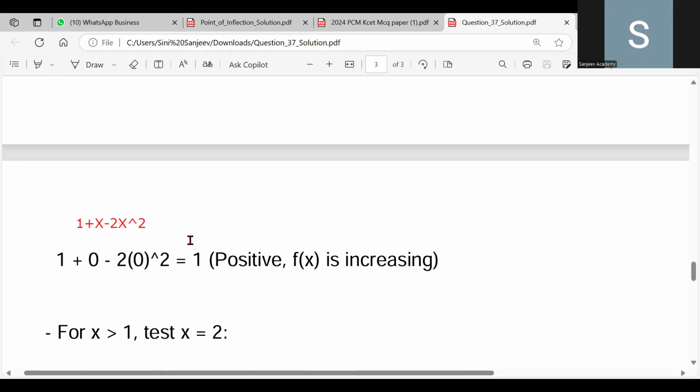At x is equal to 0, I'm getting positive. Now come back to the options here. At 0, it is increasing. Correct? Minus 1 by 2, this close bracket means it is included also. But at minus 1, I'm getting negative, and at 0, I'm getting positive. I'm just checking the values in between. I can take any of the values, right? At 0, the function is increasing. So option D is the answer.